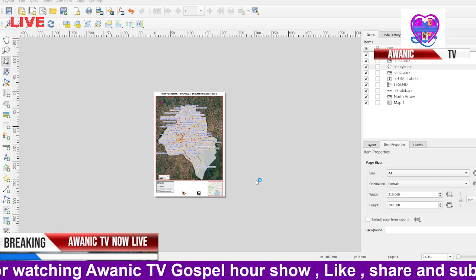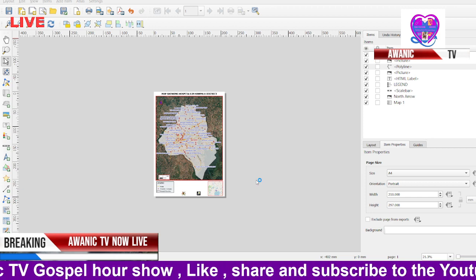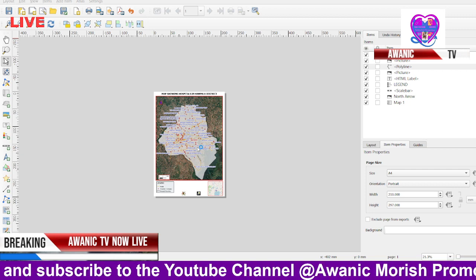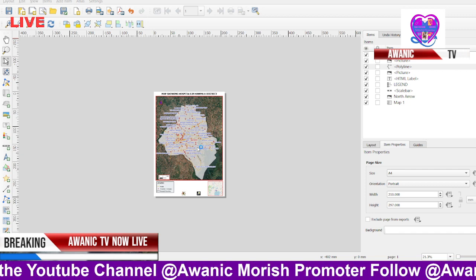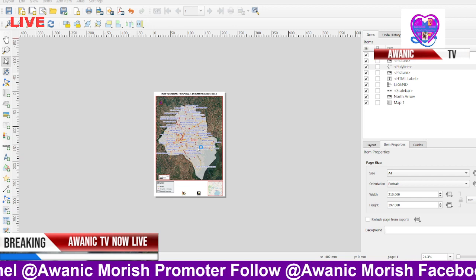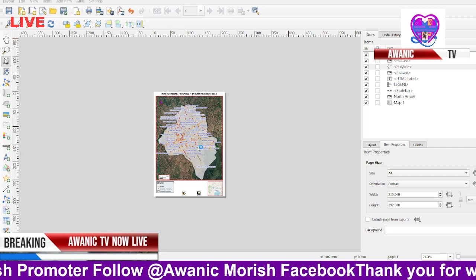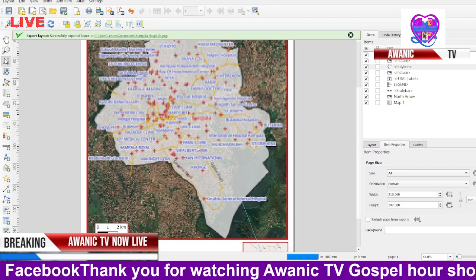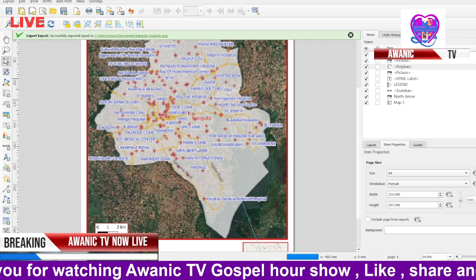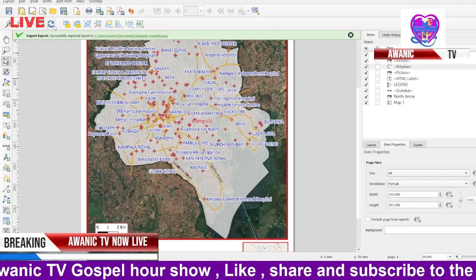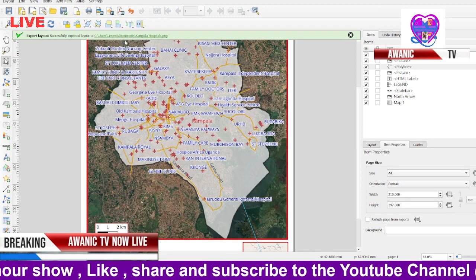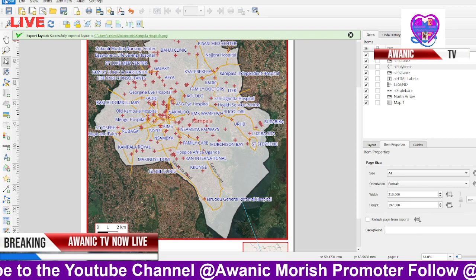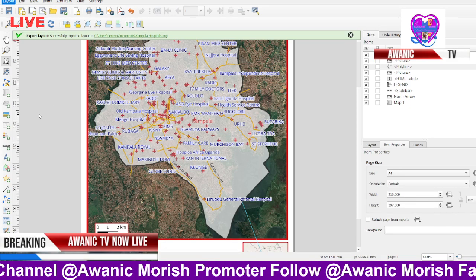So it's now exporting the map. Okay, our map has been exported as an image, but let's go ahead and export as PDF also.